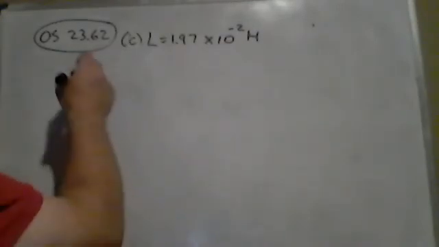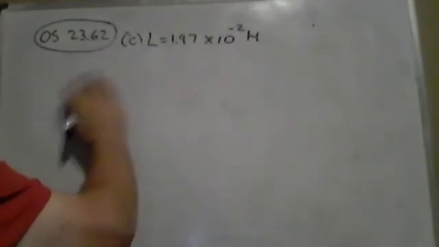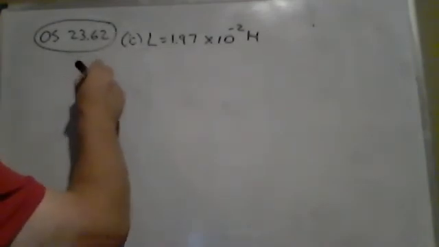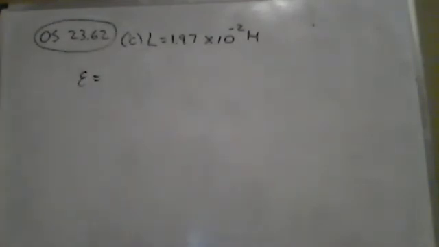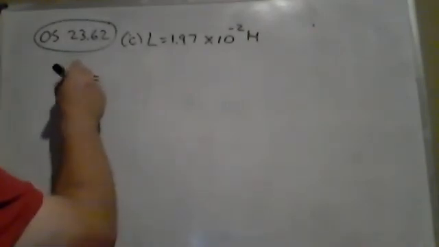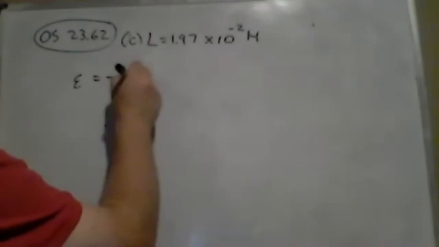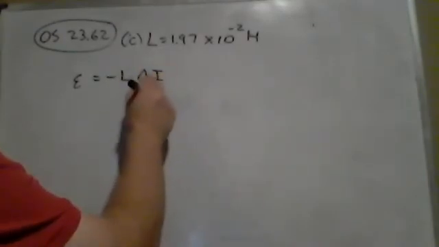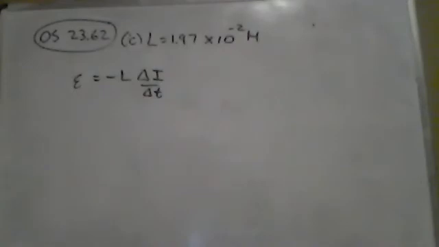So why is that? Because epsilon is the self-induced EMF. Because there is a magnetic flux changing in the inductor, because the current in the inductor is being turned off, Lenz's law is going to oppose that with, again, a self-induced EMF. And what is the equation for that? Epsilon is negative L delta I with respect to T. So I want to limit epsilon to be no more than a maximum value.